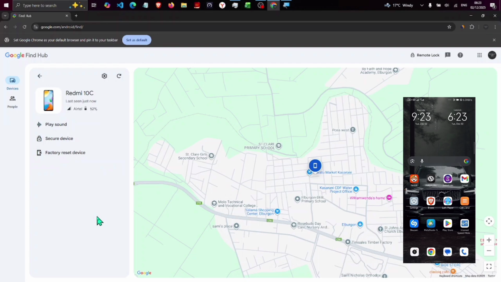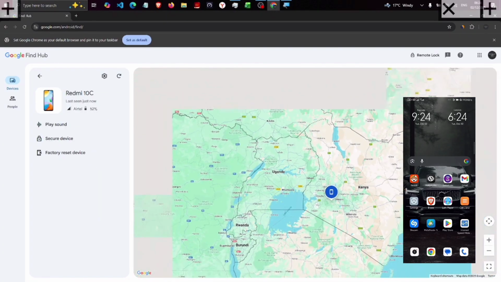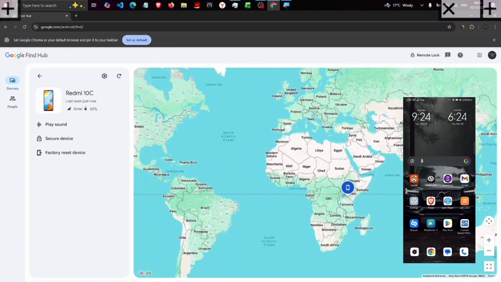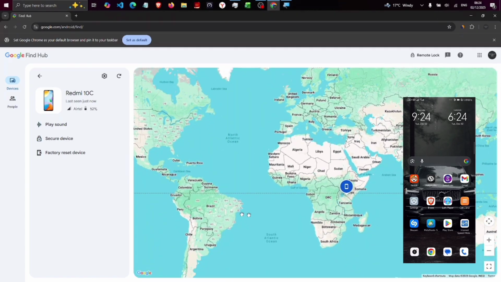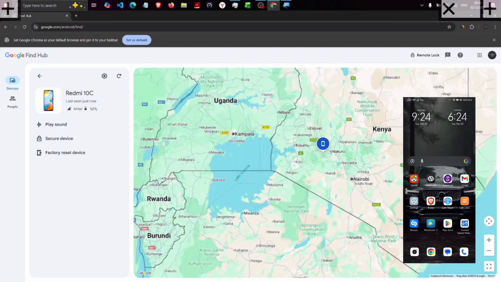Look at the charging, the battery percentage, and even the network that it is using, okay? And it will even give me the location on this right part of the screen that has the map, which is utilizing Google Maps. Now in here, I can see where my device is. It is in Kenya. If you view the entire world, you can see that, yeah, my phone is in Kenya. And if I continue zooming in, it will take me directly and pinpoint exactly where it is.